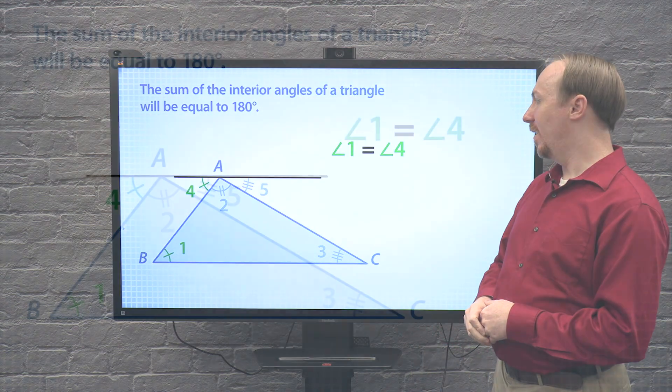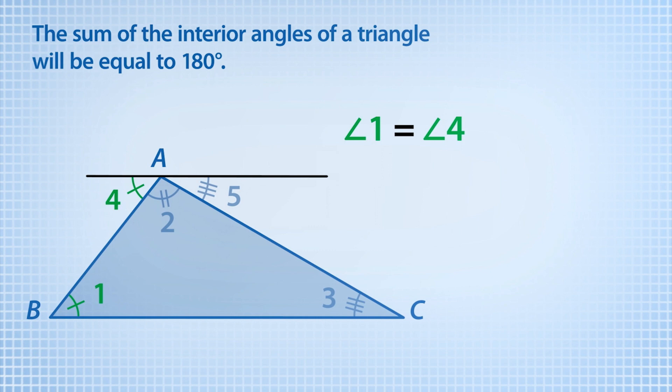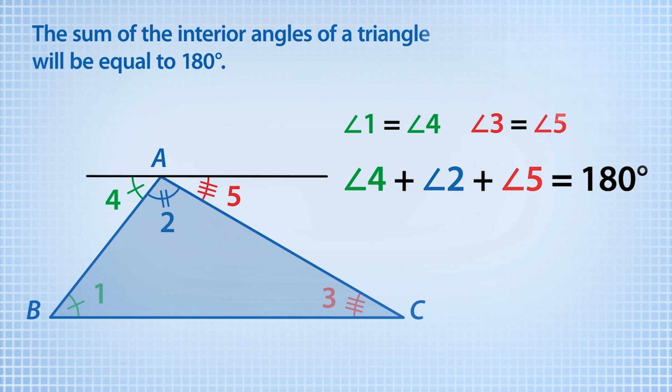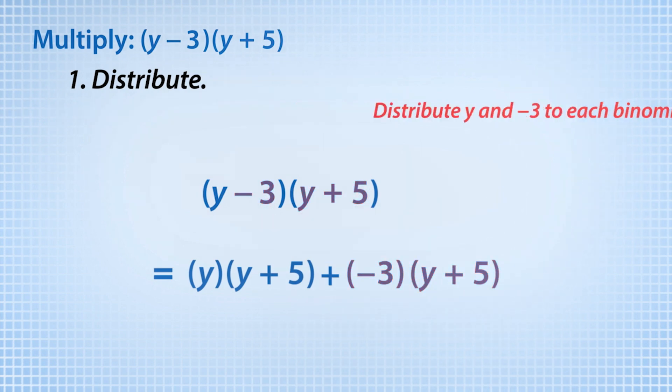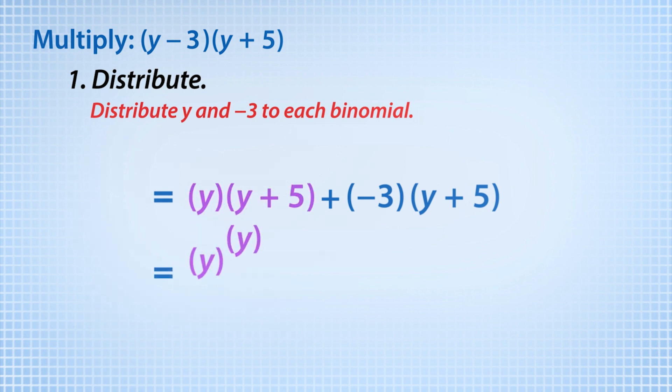How about proof-based stuff? Here we have the proof that the sum of the angles of a triangle is 180 degrees. Difficult to do with the chalkboard. Really easy to do with one of these animations. How about the foil method? Showing why that works. Again, takes up a lot of space on the chalkboard. A lot of writing. A lot of time. Very easy to do with this animation.